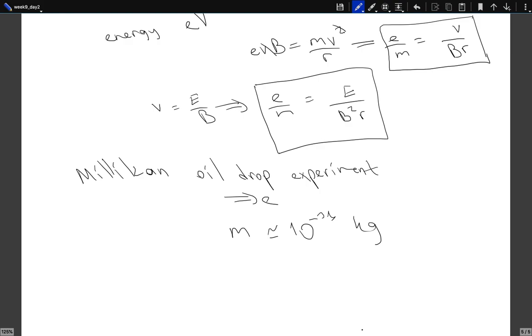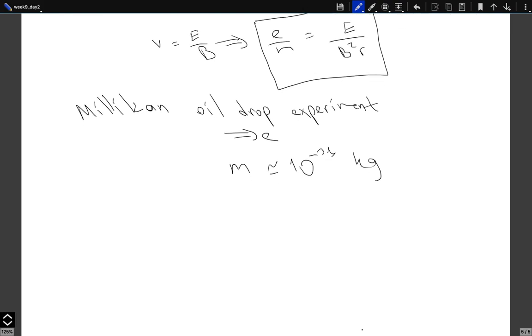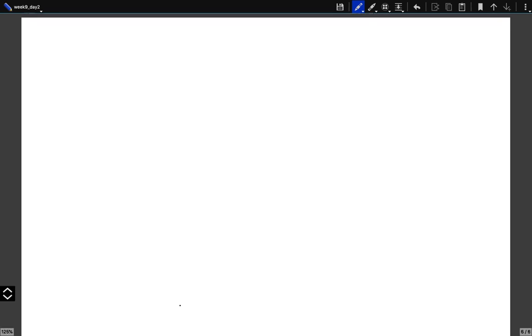Now let us discuss one more use of the magnetic field. This is where we use the electric and magnetic fields to determine the mass of some very small object, the electron. We can use magnetic fields to study molecules or the contents of the molecules: the mass spectrometer. Well, the idea over here in the mass spectrometer is this one.